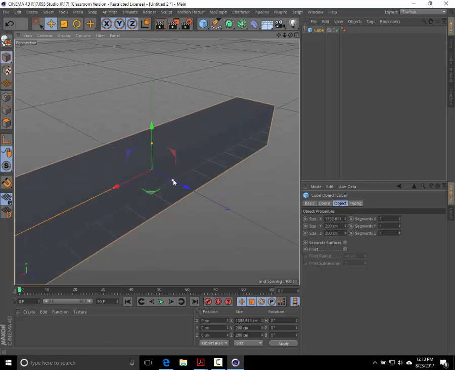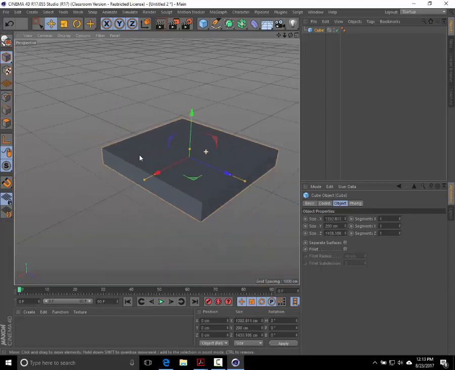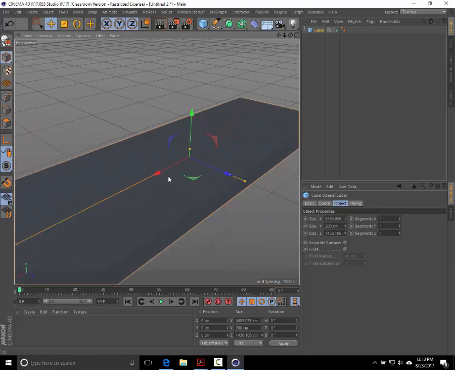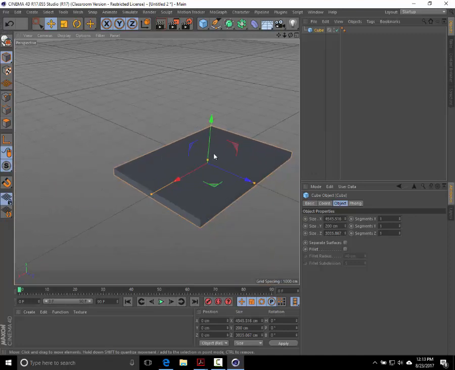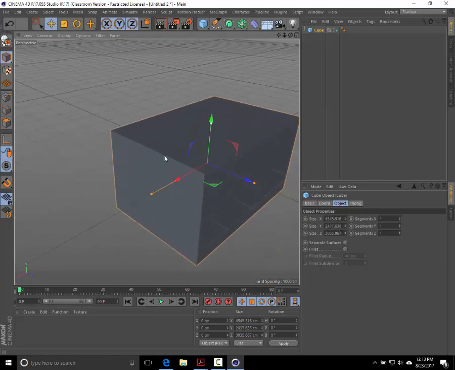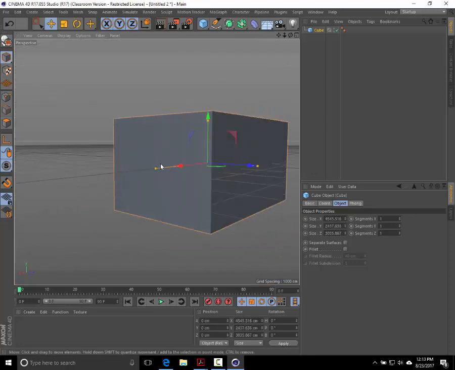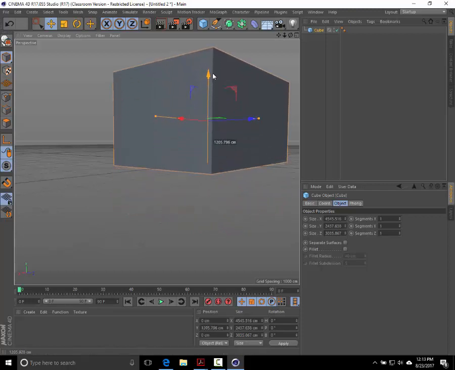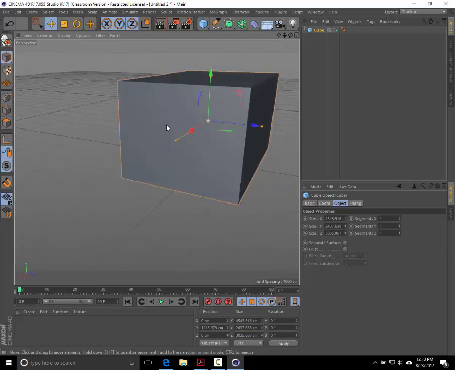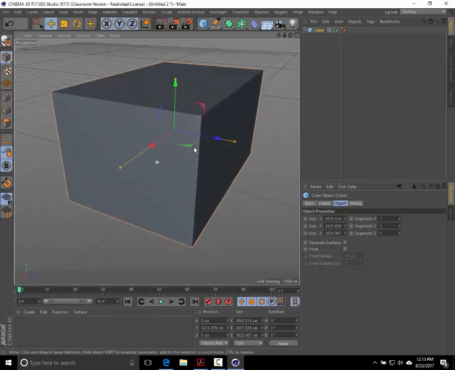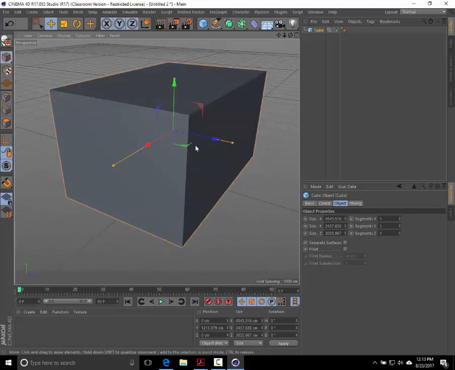And stretch this out far. And I've even zoomed out so I can make it even bigger. Okay, so make it huge.